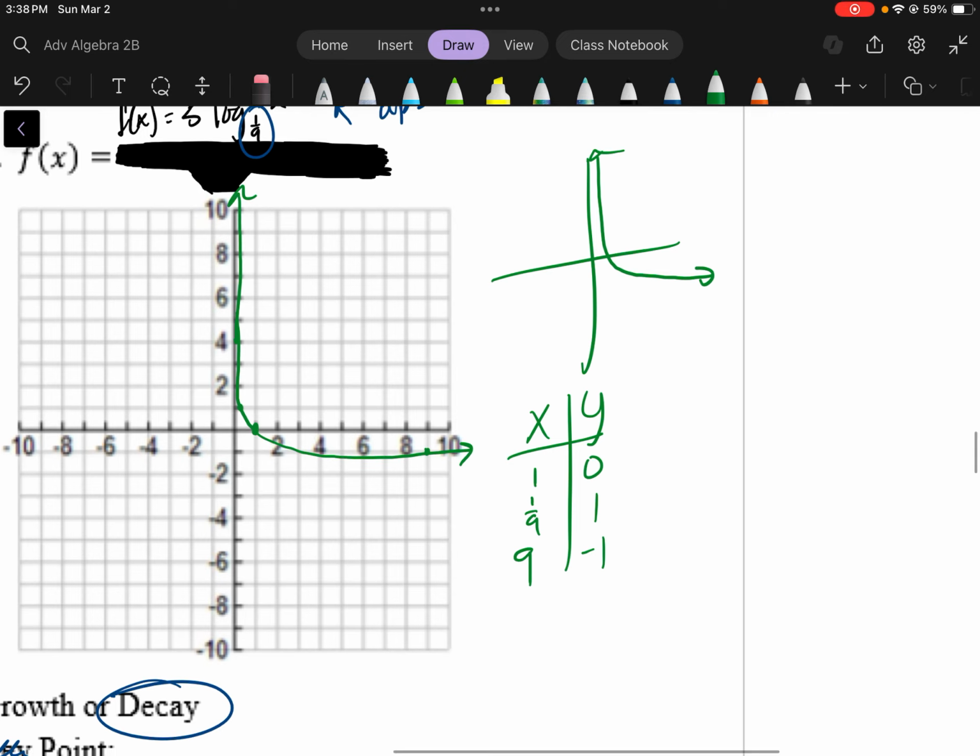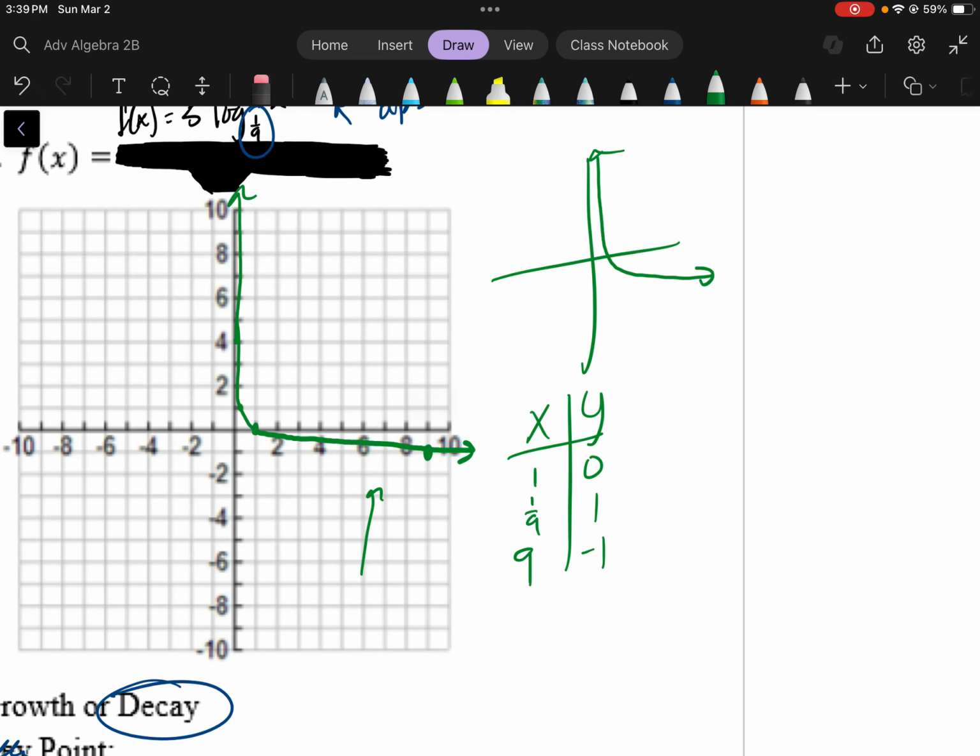Okay. I know I drew it where it looks like it actually goes perfectly flat, like horizontal, but it doesn't. You know what? I'm just going to redraw it. Let's make sure we draw this appropriately. So I'm still going down just very, very slowly. That's a better drawing. Okay, so it's not that it's all of a sudden going to go perfectly horizontal. It's going to very, very slowly go down, but keep going down forever.